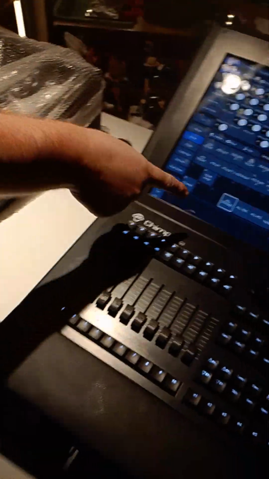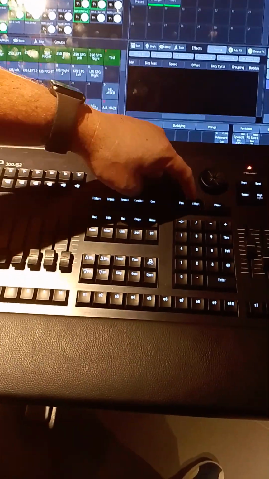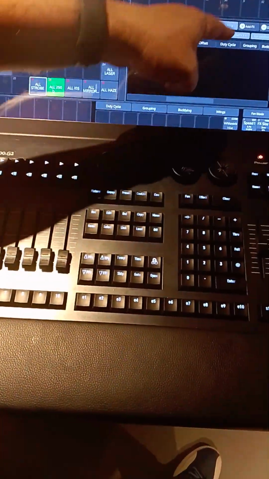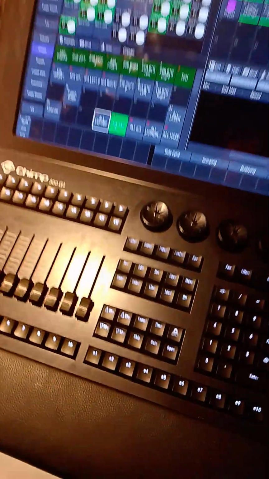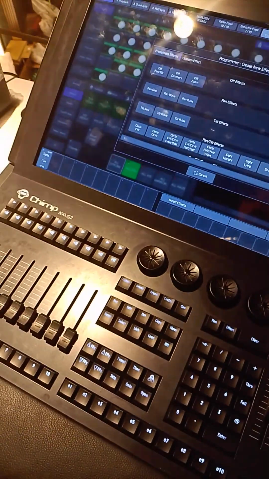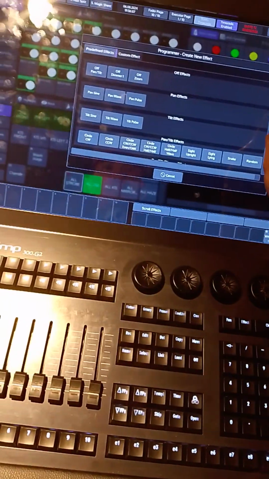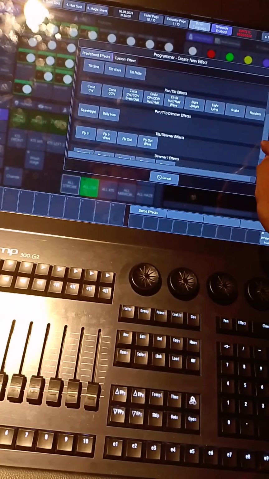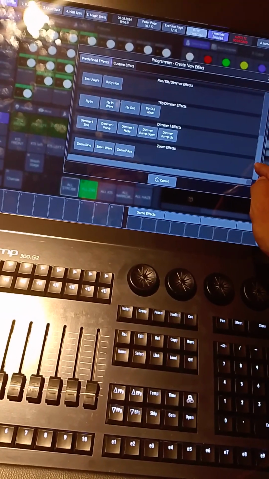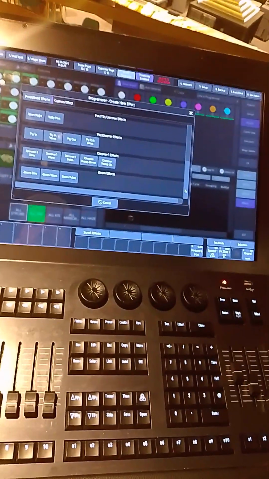So again, the same thing. If you select the group, so all 250, you're in the effects, but you can always press the effects button, so you can press that and it'll open up effects. Yeah, add effect. So I want you to add a dimmer effect in there for me. So find the dimmer effect. You might have to scroll down. I want dimmer pulse. Yeah.